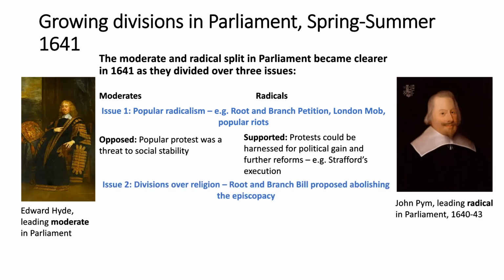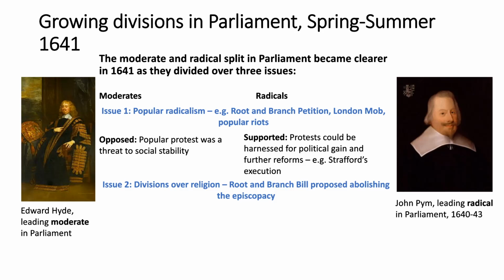There's also a division over religion, and the Root and Branch Bill is particularly illustrative of this point. The Root and Branch Bill basically turned the petition we were talking about above, which 15,000 Londoners signed, into a bill. A bill is what's introduced into Parliament before it's turned into, if it's passed, an act of Parliament. So it's a law, or a proposal for a law.